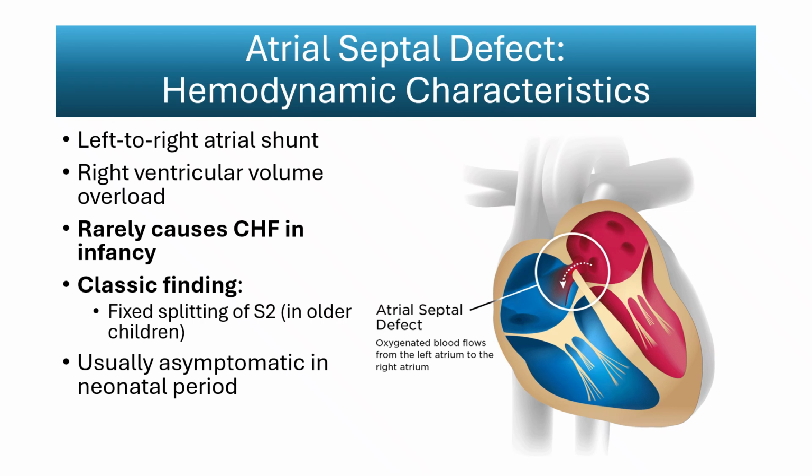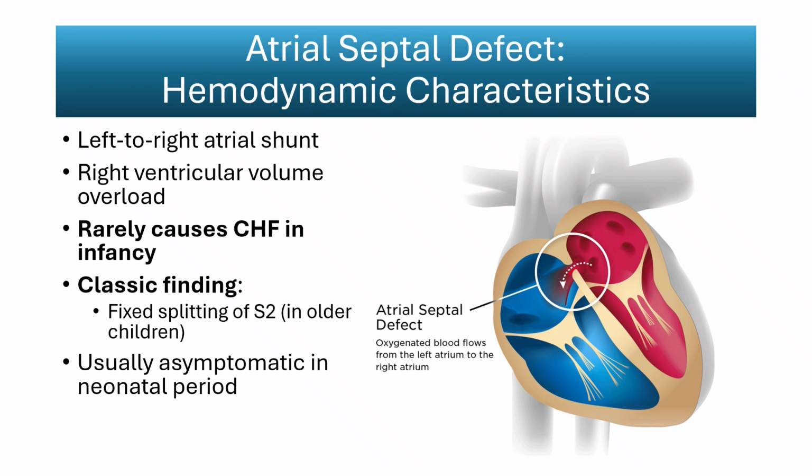An atrial septal defect allows blood to flow from the higher pressure left atrium into the right atrium, producing a left-to-right shunt. Boom, my tot! The added preload increases right ventricular output, resulting in right ventricular volume overload and dilation over time. Despite this extra volume, atrial shunts rarely lead to congestive heart failure in infancy. Pulmonary pressures remain normal because the shunt occurs at the atrial level where gradients are low. For this reason, most neonates with isolated ASDs are asymptomatic in the early period.